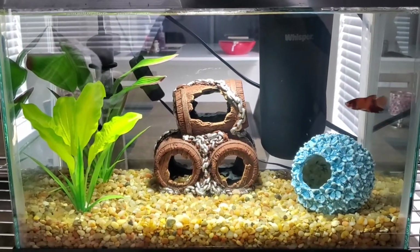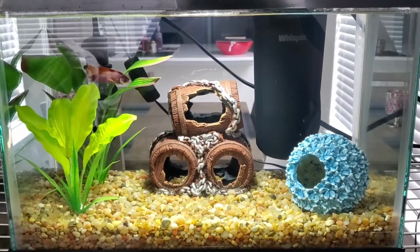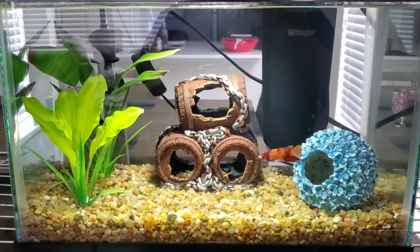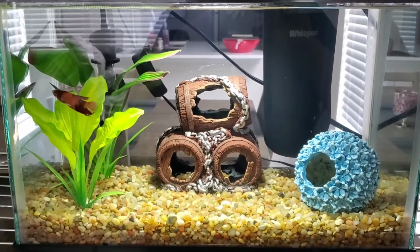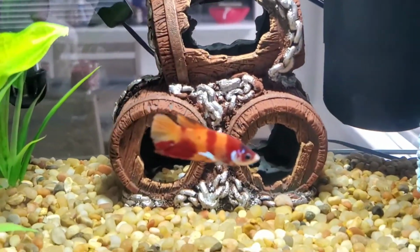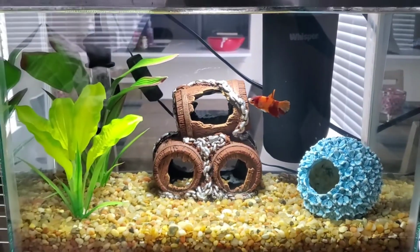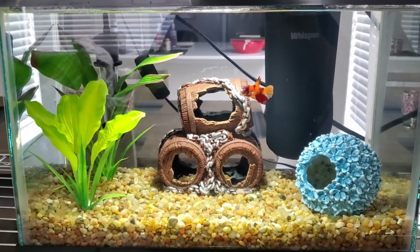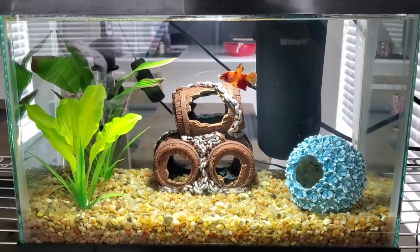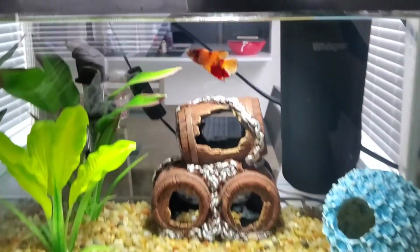I was very lucky to go into PetSmart that day. It was not planned to go in and buy a betta fish. We were there for other reasons, and of course, when you go into a store, you always walk by the fish and betta fish and hermit crabs and everything, and we came across him. I was so stunned and surprised to see a betta fish that was orange and red, because I have seen koi betta fish with almost exactly the same colors on Instagram and other YouTuber videos, but I have never seen one in person. So I was very excited to see him in PetSmart of all places. I had to bring him home, and he had to be a part of the Dolphin Cutie World family. I'm very happy and thankful that I found him and nobody else snatched him up at that time. But he is doing wonderful.